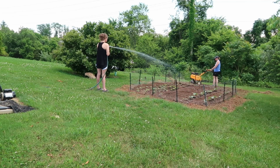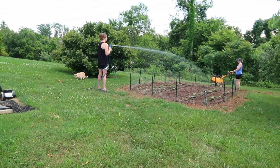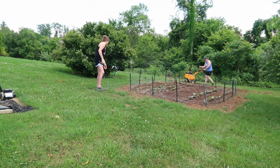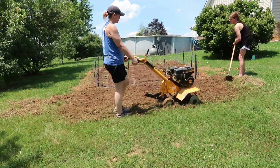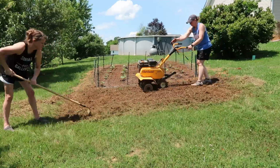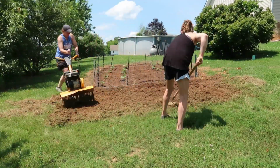You just have to physically take a tiller or take a hoe out of her hand or whatever just to even jump in and help her. But I was just trying to go behind her and get all of this loose grass out of her way. That way those tines could go through the dirt and start working up the land, not just only ripping off that top layer of grass.